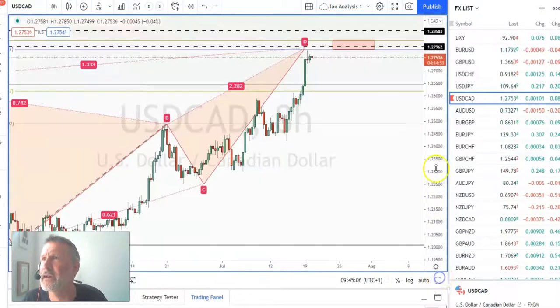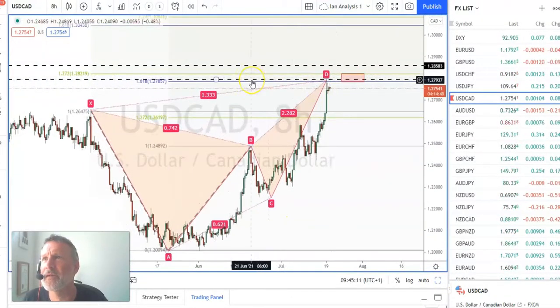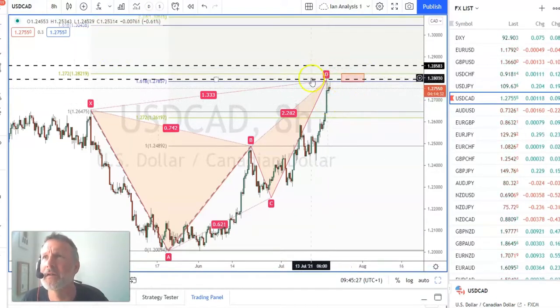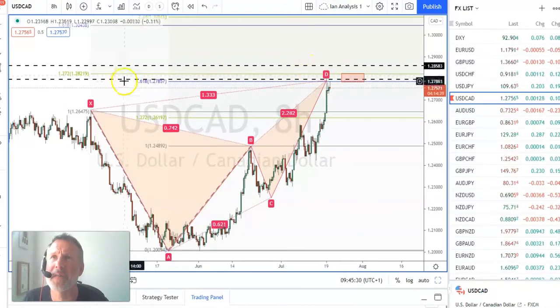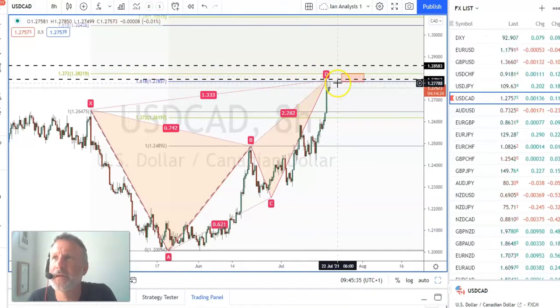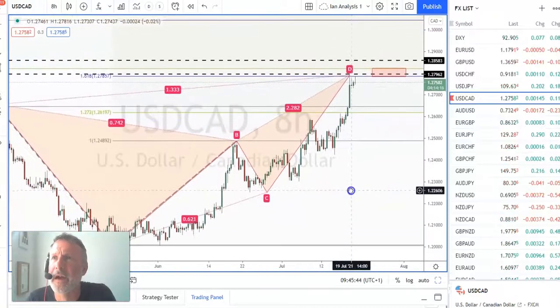But if we go to this chart here, and this is what we've been discussing in the group this morning, this is bespoke resistance, which comes in at 127.96. Yesterday we spiked higher through there and actually made a 128.07 high. So this was our resistance level. Now that makes quite a nice symmetrical pattern. It's a butterfly formation that's got a bias to break to the downside. So this has been the focus really this morning in the group chat.